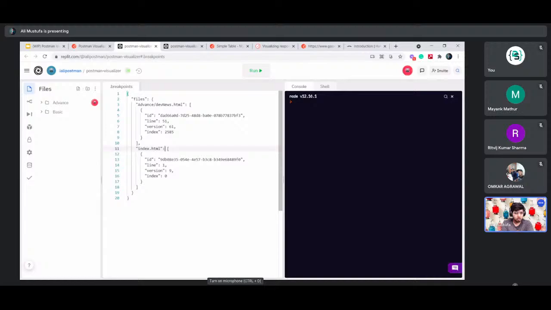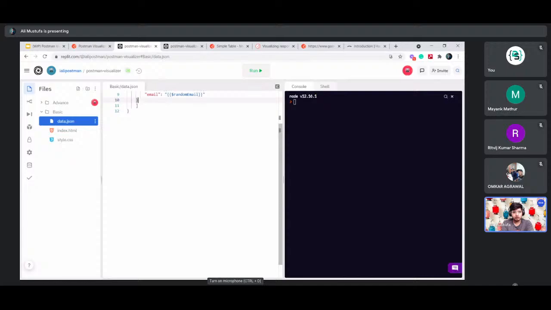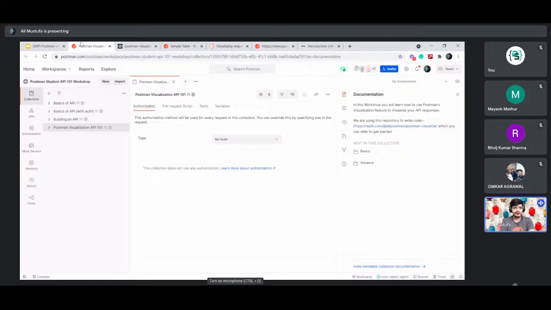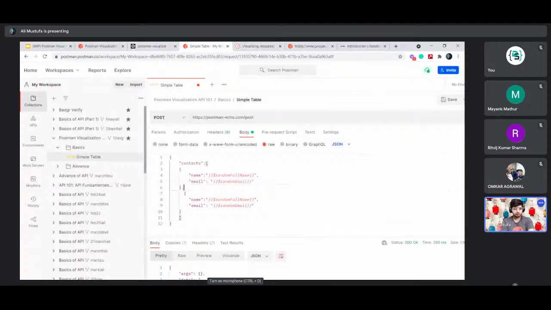No, this is breakpoints. Open the data.json file. Do not run this, open the data.json file and copy paste the data which is available. Looks good. Coming back to the visualization part. Cool. I have also sent the JSON file to you. So if you're not able to do so, we are here.